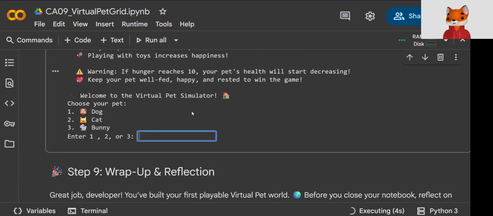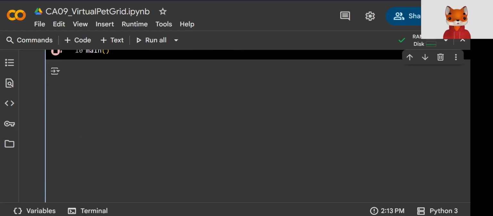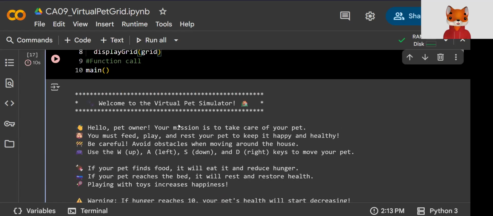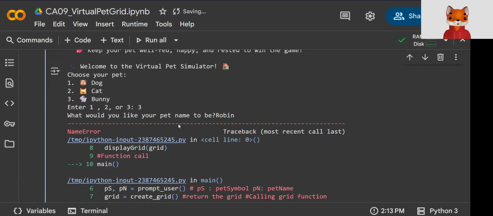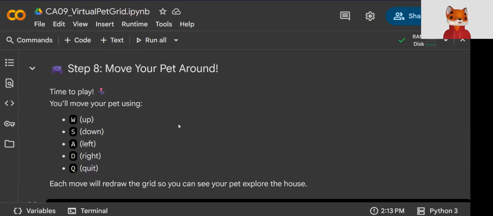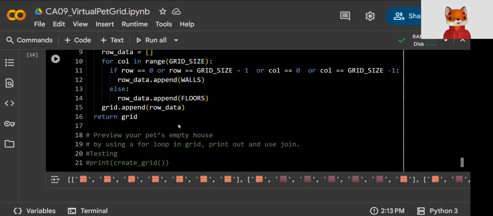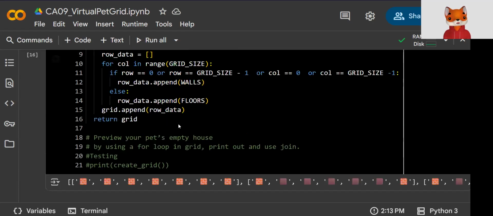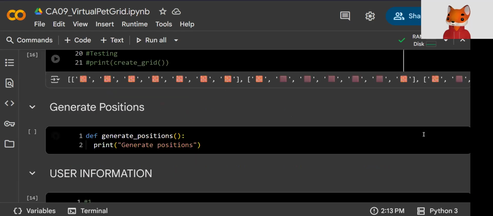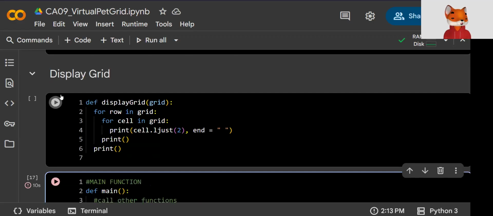So first things first, we know our prompt works. We know picking the animal works, so that's not an issue. And let's see if there are any errors or issues. And so yes, we do. Display grid is not defined. And that issue is because I didn't run it. Well, we're going to go up to the display grid, which is right before main, and we're going to run it.